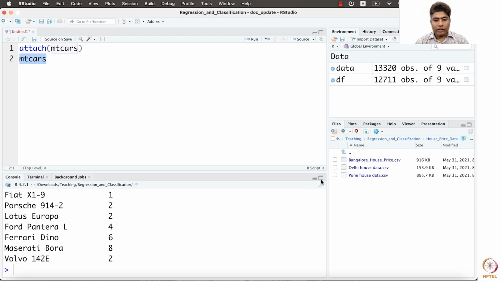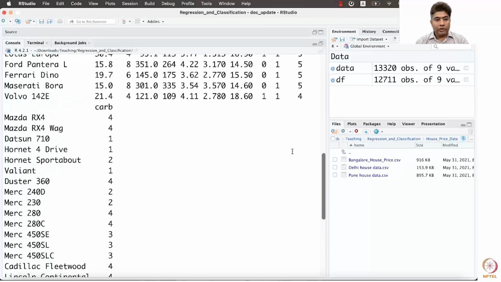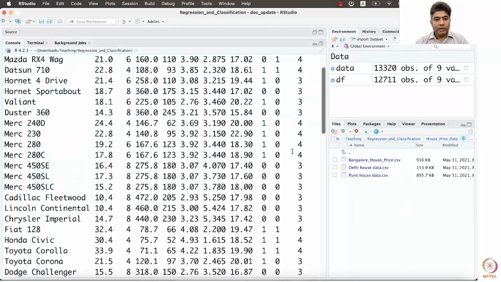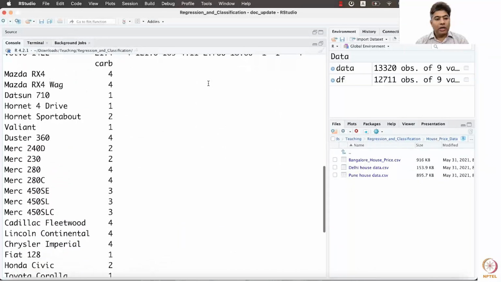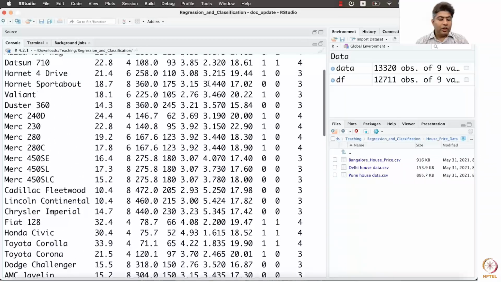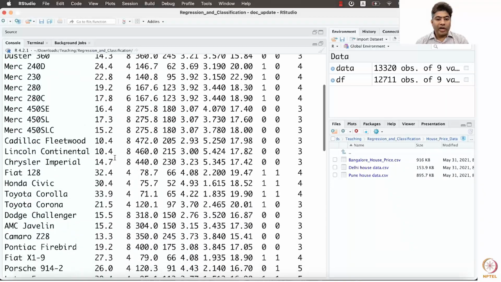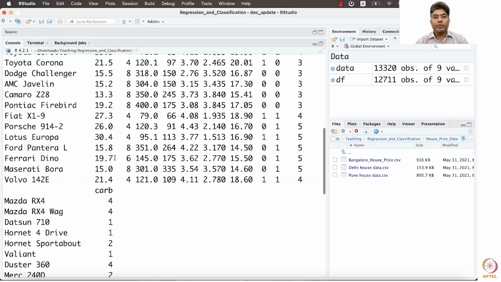I will get all the data here. You can see miles per gallon, cylinder, displacement, horsepower, all these variables, and there are 32 models. For each model we have the specifications.